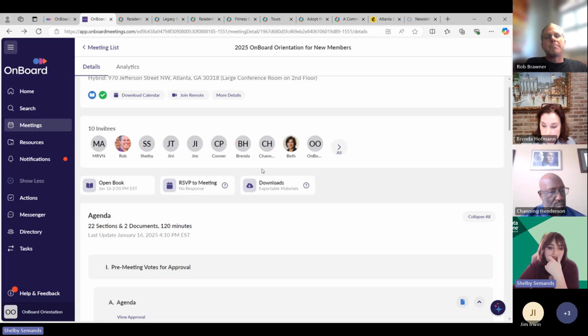And a fun thing, because of the calendar integrations that we have on the back end, whenever you accept or deny a meeting or a board meeting, we will see it on the attendance list in Onboard. So you don't have to do any extra RSVPing, though you can through your account.